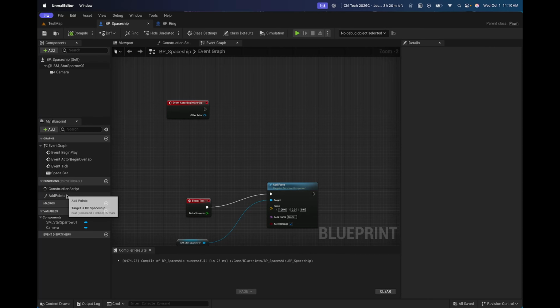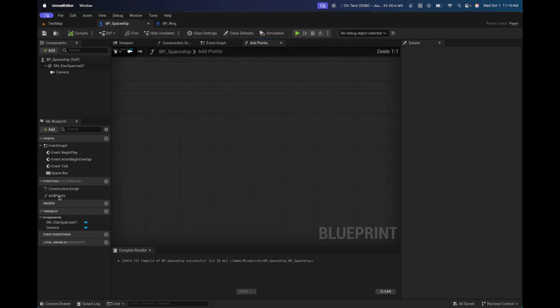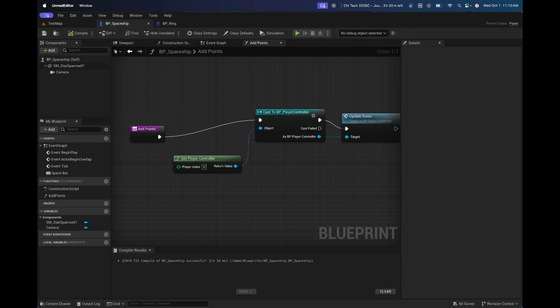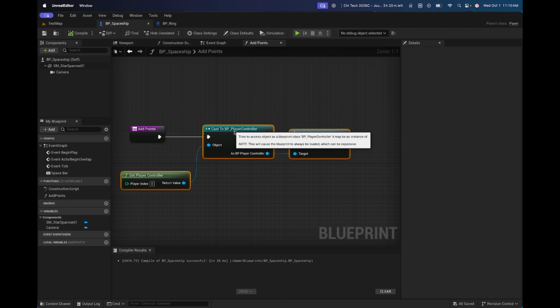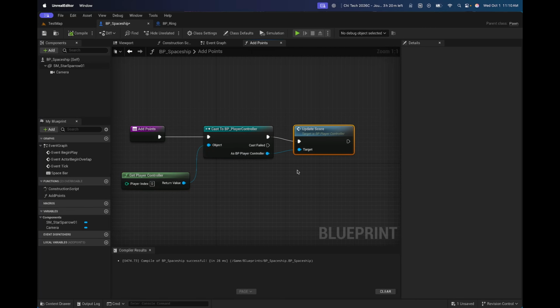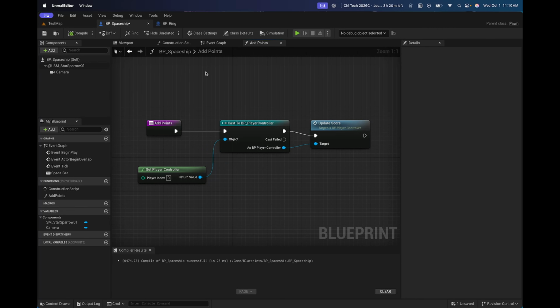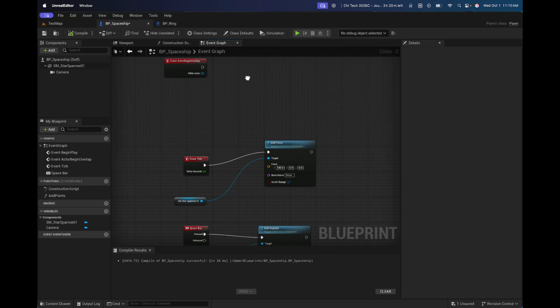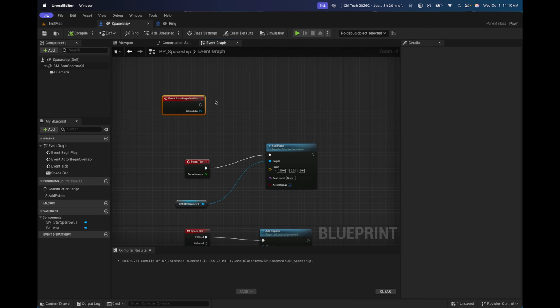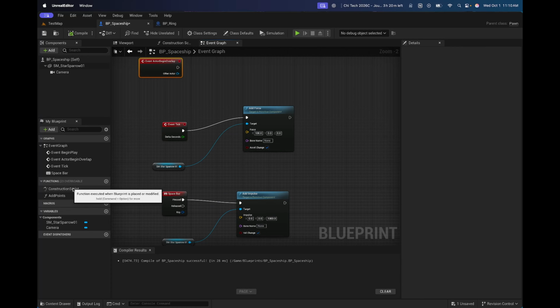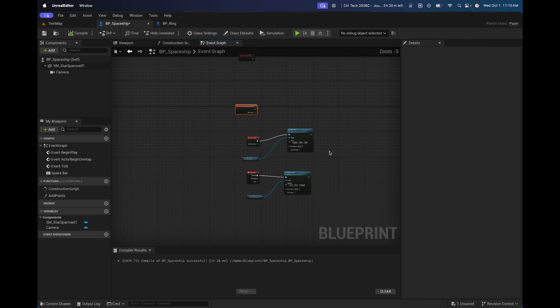We have a function here for adding points. We can double click and open and see and edit this, but we don't really need to do anything with it. We just wanted to pull that logic out to keep it straightforward. Now, with functions, this added a new tab instead of a BP for add points. We can close that out. We don't really need to keep that open. And when we add in other kinds of pickups or traps or anything like that, we'll add in different kinds of functions to do different things.